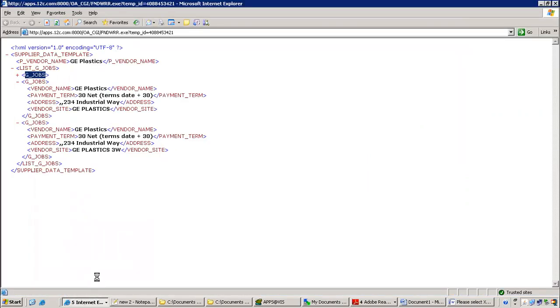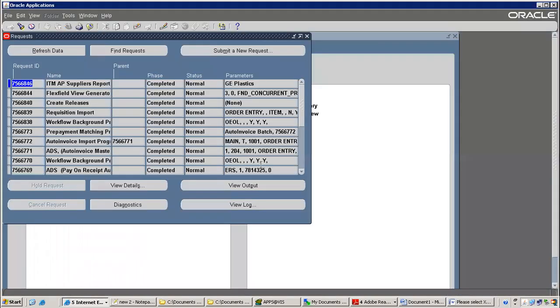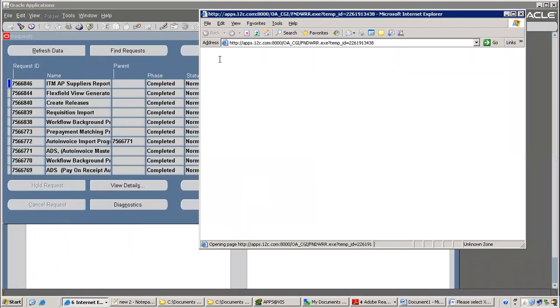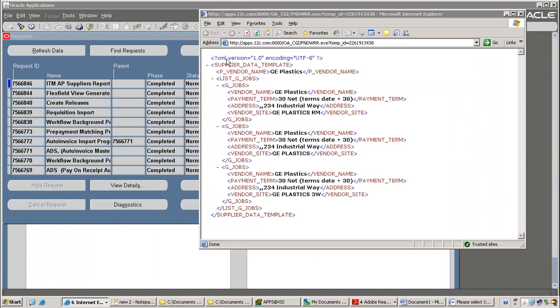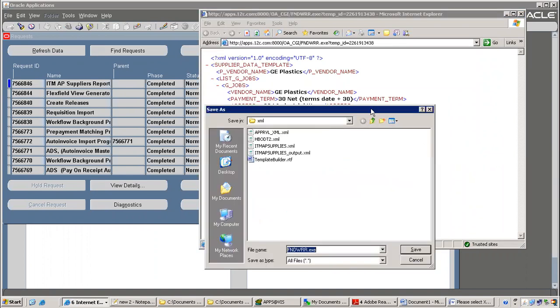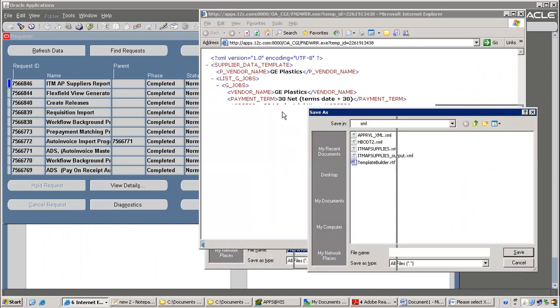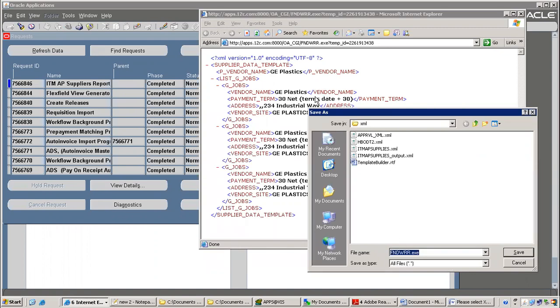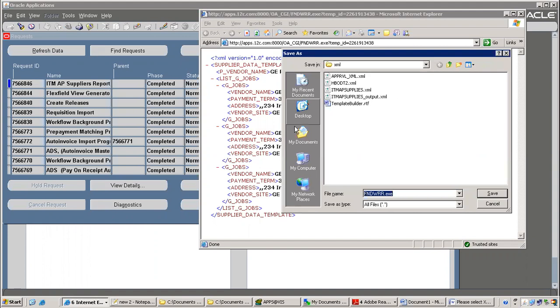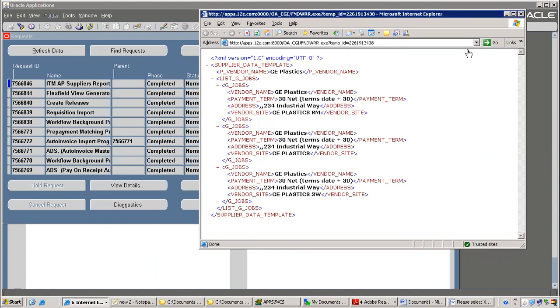Once you submit this program, you have to click on the output, and then you need to save this file temporarily. Usually at runtime it will sync. Once you restart a template, at runtime it will go and insert into those particular tags. So we need to run the concurrent program also, because we should know how it is working and how many tags we need to insert.